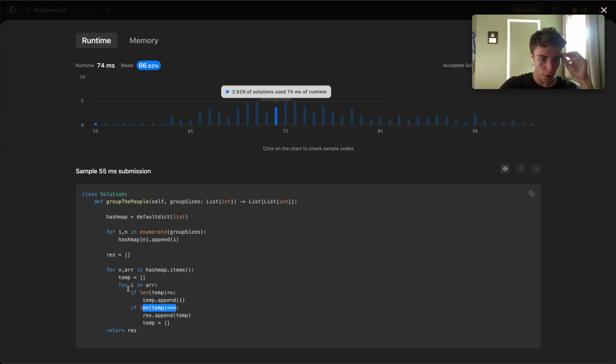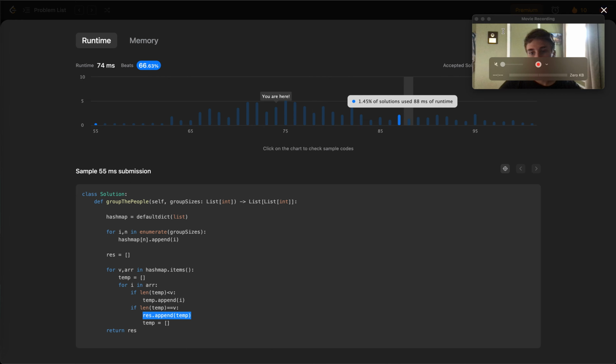One second. For every PID in PIDs, if length of temp is less than V, which it will be, for example, let's say that V is 3, I'm going to say temp append I. And then if length of temp is equal to V, I'm going to rewrite. Oh, okay. Got it.